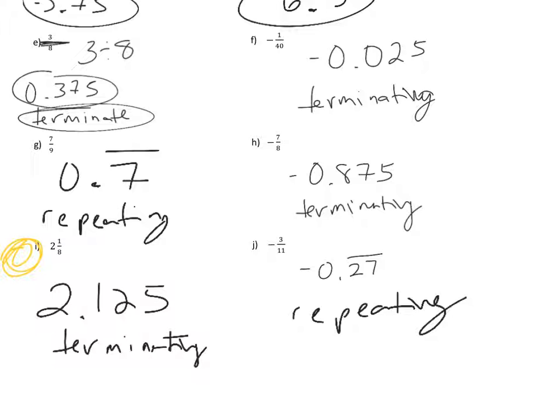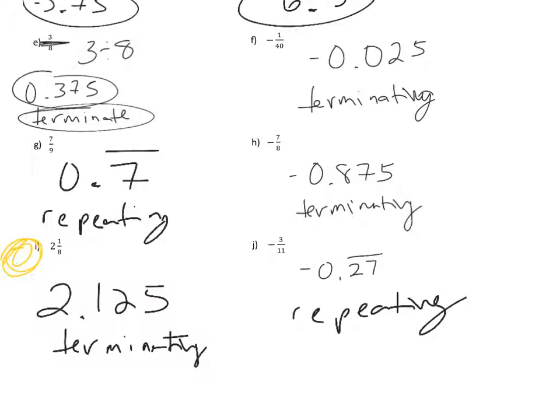Letter G, 7 divided by 9, your calculator should have said 0.77777, but we need to remember that is too many sevens. That 7 goes on forever. Your calculator has an end point. It has a screen only so big. So the sevens eventually cut off, and they probably rounded it to 8. But you need to know that it's still sevens. The calculator had to end it because it has no more screen. So our answer is 0.7 with a bar above the 7. One of your vocabulary words was bar notation. That means that 7 repeats and goes on forever. So G should be 0.7 with the bar over it and the word repeating.